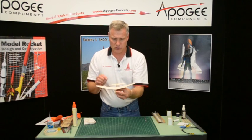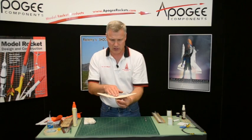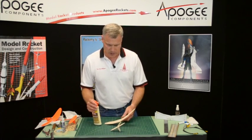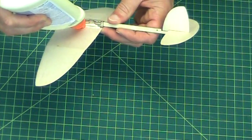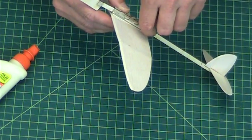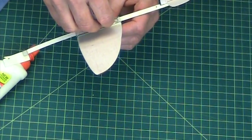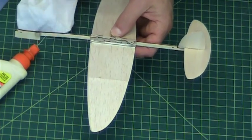I'm going to hold this until it dries, then we'll come back and put some fillets on to make sure it stays permanently. The glue is dried now. We want to go ahead and put glue fillets to make sure everything stays together. We'll do the wing and the tail at the same time. Just put the glue on — make sure you don't get any on the boom. I did get some into the little hole here, which isn't ideal. You really just need it along that very edge. You can wipe off any excess glue.